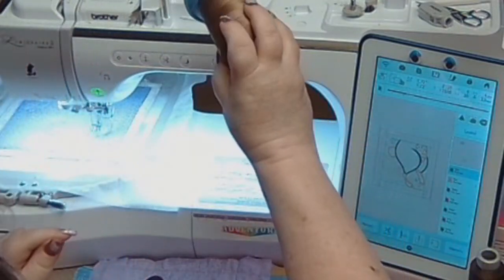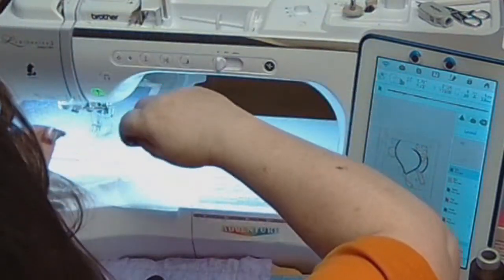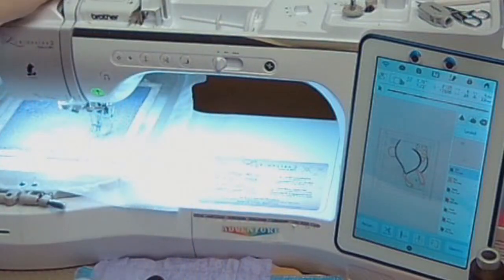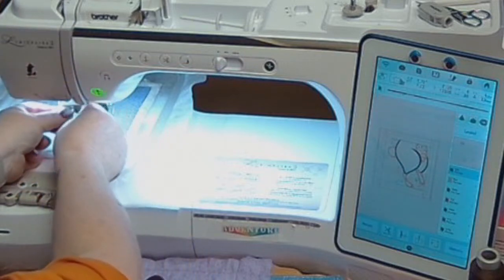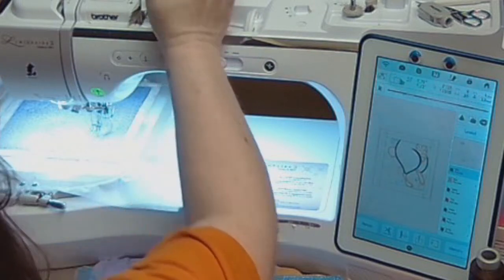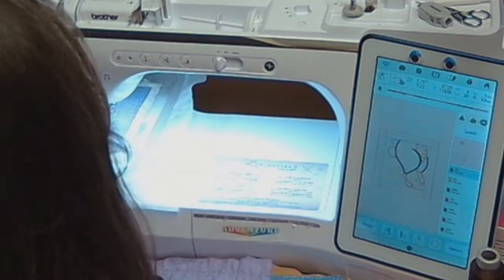So basically this whole quilt is only going to be done in four colors of thread and two different colors of fabric, and that's it. It's kind of a challenge, but I think it's going to be outstanding when it's done. And I got lots to do, so.